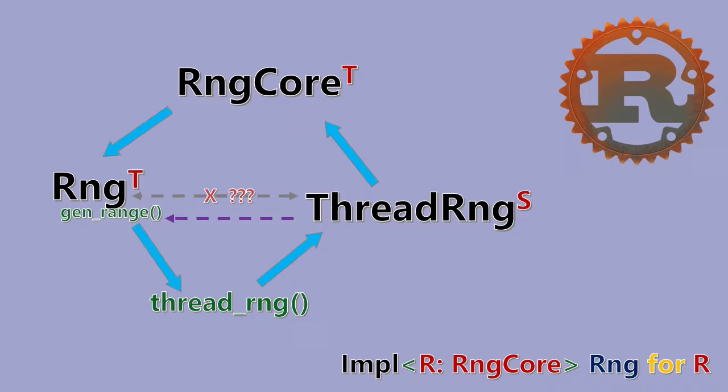As a summary, the thread_rng function returns struct ThreadRng, which implements trait RngCore, which is a requisite of trait Rng. Trait Rng has a function gen_range. From the outside, there is no visible relationship between trait Rng and struct ThreadRng. This is done by implementing trait Rng for a type R. Here R is just a valid type name. In the next session, we will see it in action.